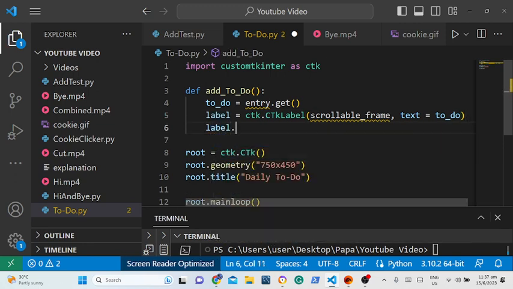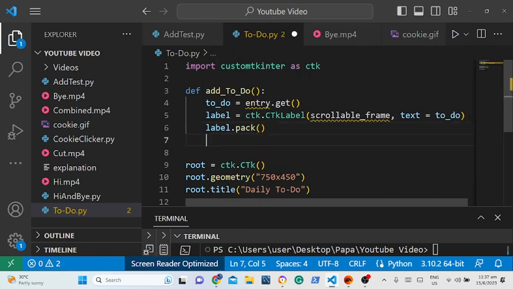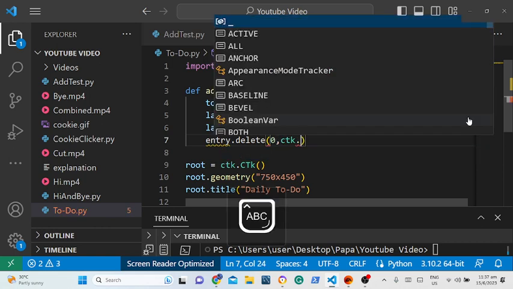Then label.pack, so we are going to be adding it in pack. Then after that, entry.delete(0, ctk.END).